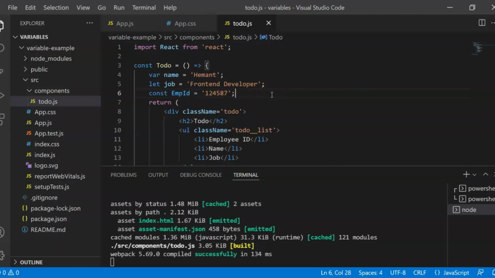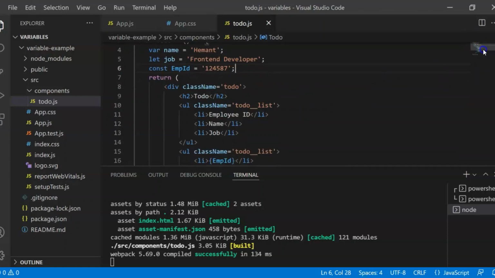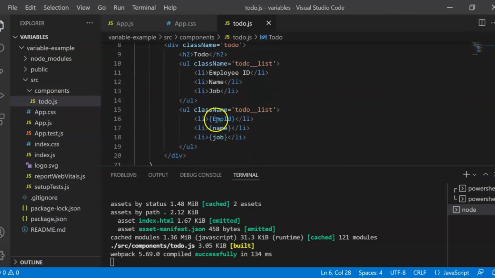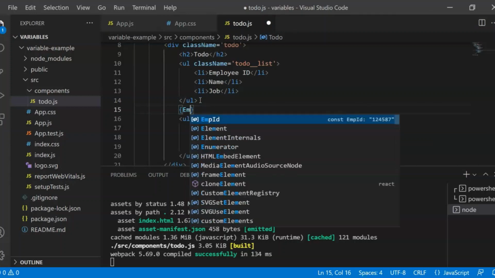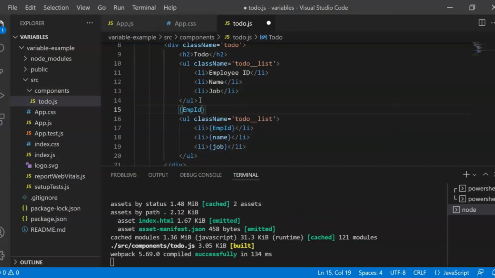Now what I want to do is show this list only if these variables are defined. Otherwise, this list should not show. For that, we can add a conditional operator here. So let me add a condition here. If employee ID is there, then only I want to show this.